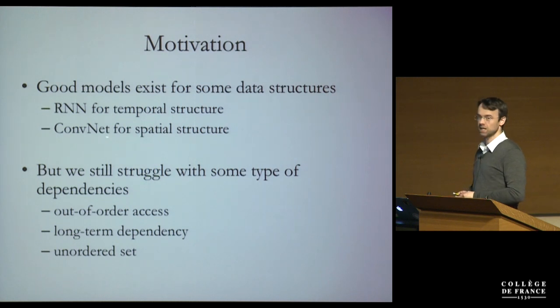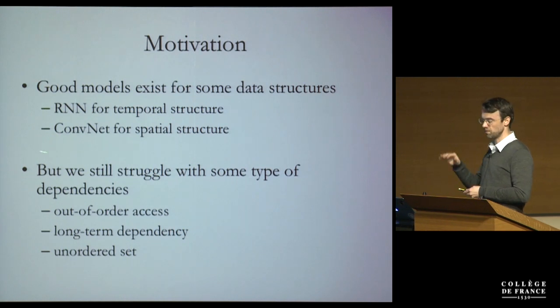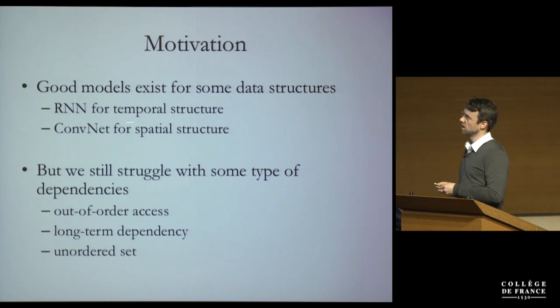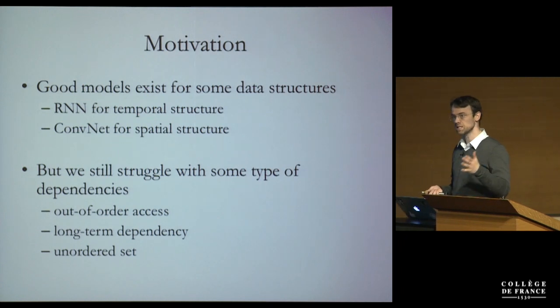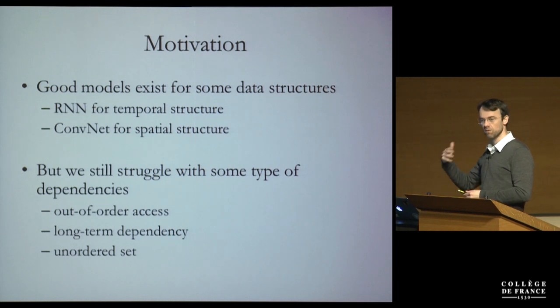The motivation for this particular model is that some of the existing models we have are quite well adapted to certain types of data structure within the data. If the data lies on some spatial grid, be it in 2D or 3D, the convnets that Yann came up with work very well. If you have a temporal sequence, then the RNNs make quite a lot of sense, or RNNs with either gating or some kind of stack structure work quite well. But there are many problems where you do need to access things completely out of order, or maybe there isn't any inherent ordering in your input.